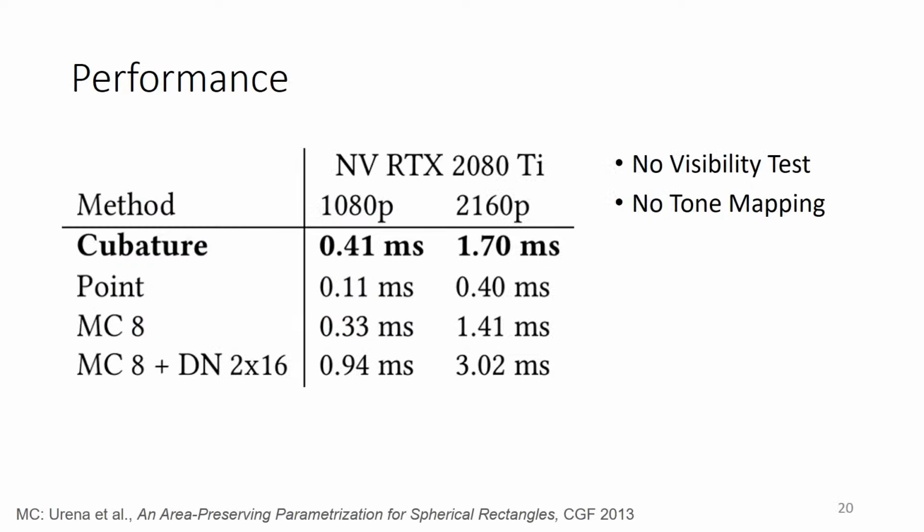Last, I want to show some performance numbers. The times were measured in the most simple possible setup, without visibility and no tone mapping. The baseline is a single fixed point representation. Our approximation runs at reasonable additional costs. Shadow mapping and other effects typically used in real-time rendering applications would usually make up most of the frame time. At the bottom you can also see times of a Monte Carlo method with 8 solid angle samples, with and without denoising. This also runs more than fast enough on an RTX 2080 Ti. I refer to our paper for more details.